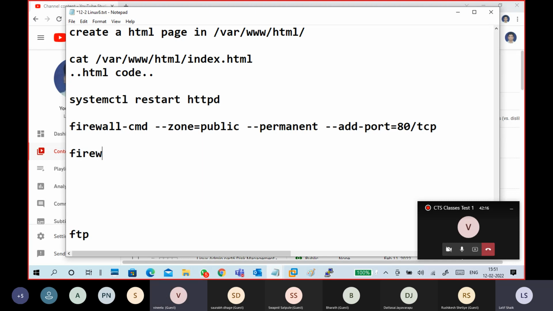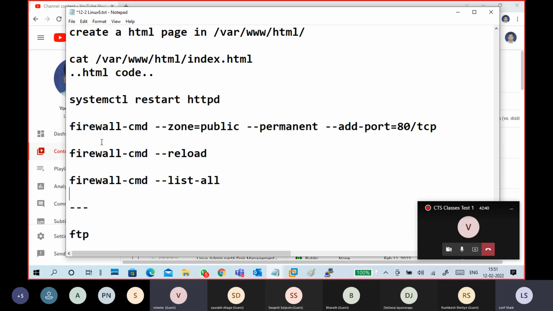Of course, we have to do firewall-cmd reload and list all. We should do it before and after also. That's it, it will work.